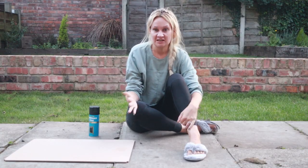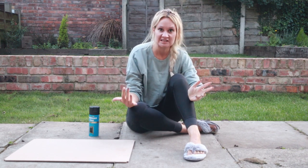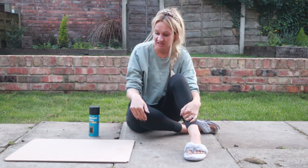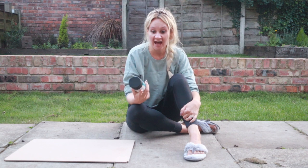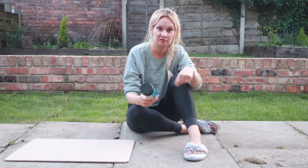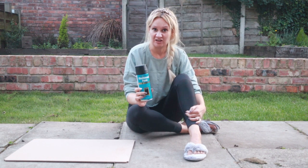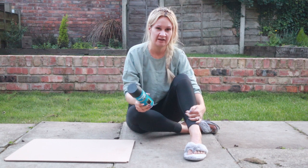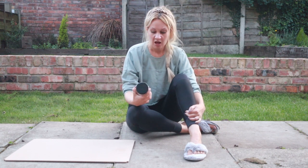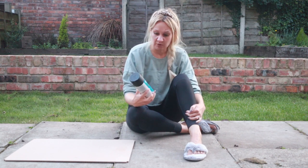I'm now in my garden. It's about 8:30 at night, and for some reason decided that this is a good time for me to do this. So I have got my Rust-Oleum chalkboard spray paint. You can get tins of sort of paintable paint. The only reason that I've got this is because it was the only thing that they had in B&Q when we went. You can get, I believe, £5 chalkboard paint from Wilkinson's, but we just didn't have a chance to go there, so I got some of this.